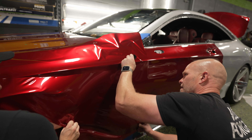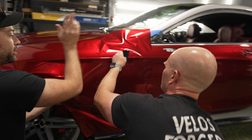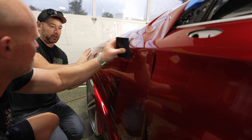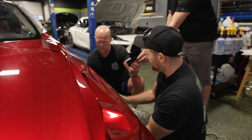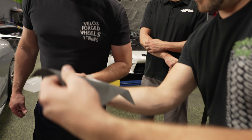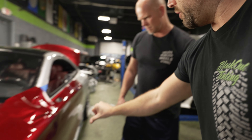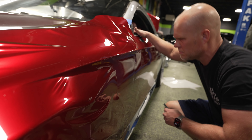There you go. All we want to do is get it past that door, and then you basically just keep doing that. We'll work with this part later, so you just kind of do that all the way down. Now a bubble like that — this is air release. What that means is a little tiny grid. See it? Really small. That's where all the little air bubbles can go out. There's actually little channels for the air. So if you just take your thumb when you get a little bubble like that, you need to roll it. When you get those, you just roll it out.